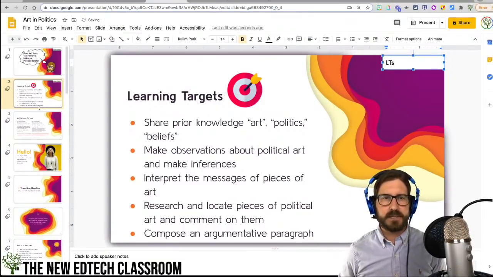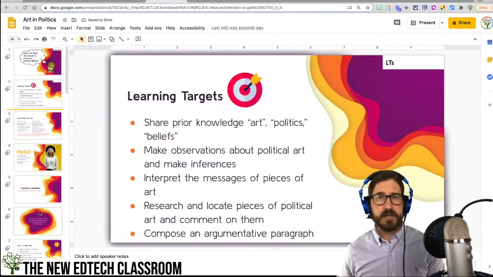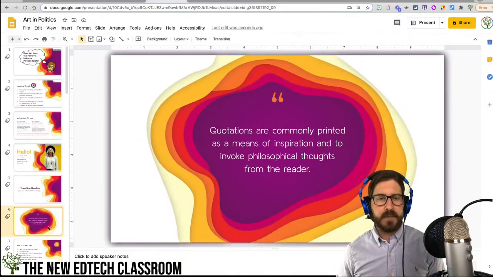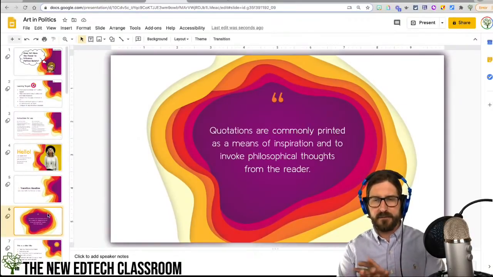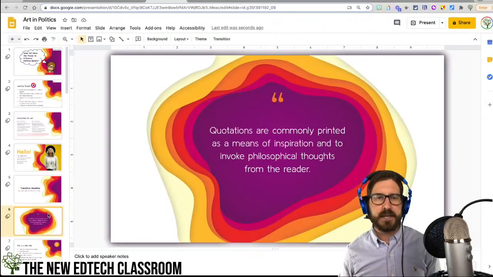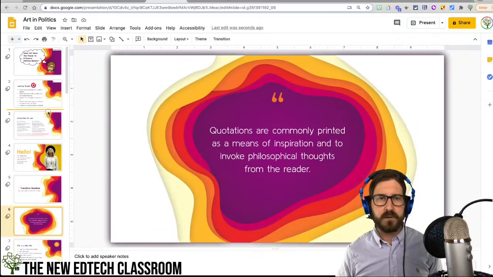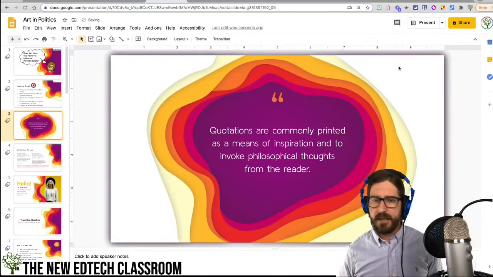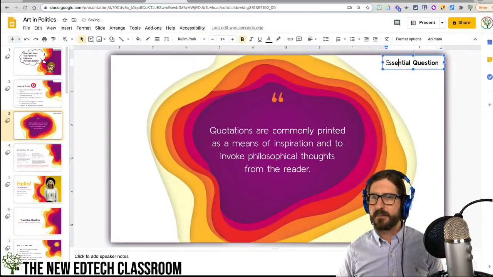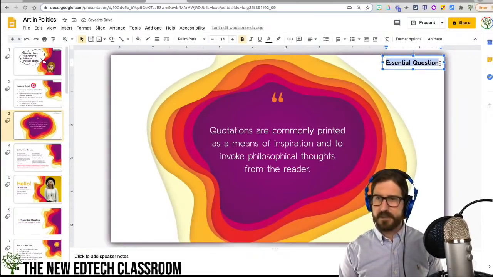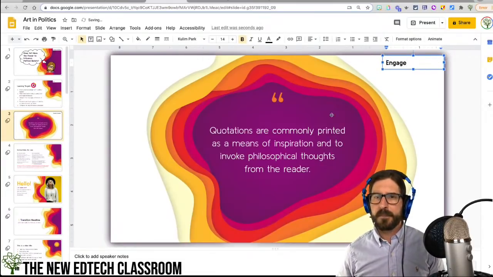And then what I'm going to do on this next one that I make is make sure that I've put that it's actually for the engage phase. I'm going to pick this slide just because I like that it kind of has an emphasis in the center, and I don't want it to be too text heavy. I'm actually going to be pushing students out to another web page to do an activity, and it looks a little bit different. So I'm going to pull this one in and then go up here and make sure that I've included that this is the engage phase.